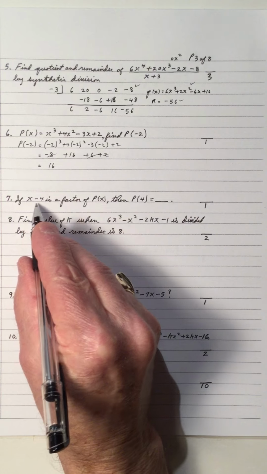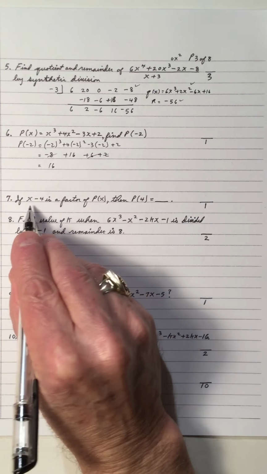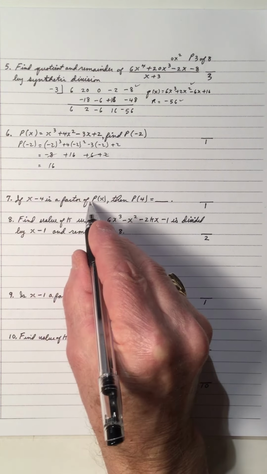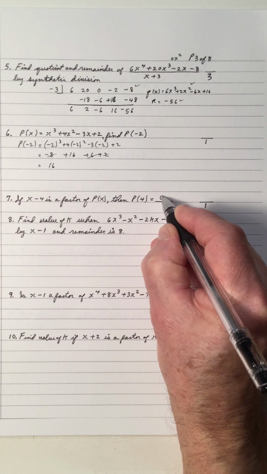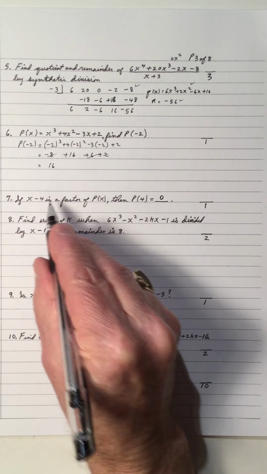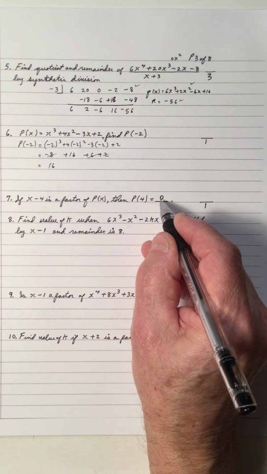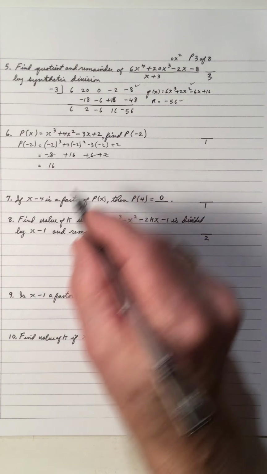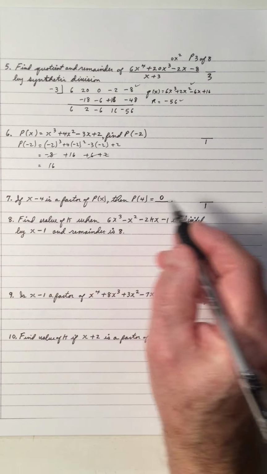Number 7. If x minus 4 is a factor of p of x, then the p of 4 is, so a factor. So if you sub 4 into the polynomial, so that's x minus 4. If you sub 4 in, then you'll get a remainder of 0. So if this is a factor, subbing it into the polynomial, you get a remainder of 0. Or if you did synthetic division, you get a remainder of 0 here. So factor, opposite of the x minus 4, 4, you get a 0.